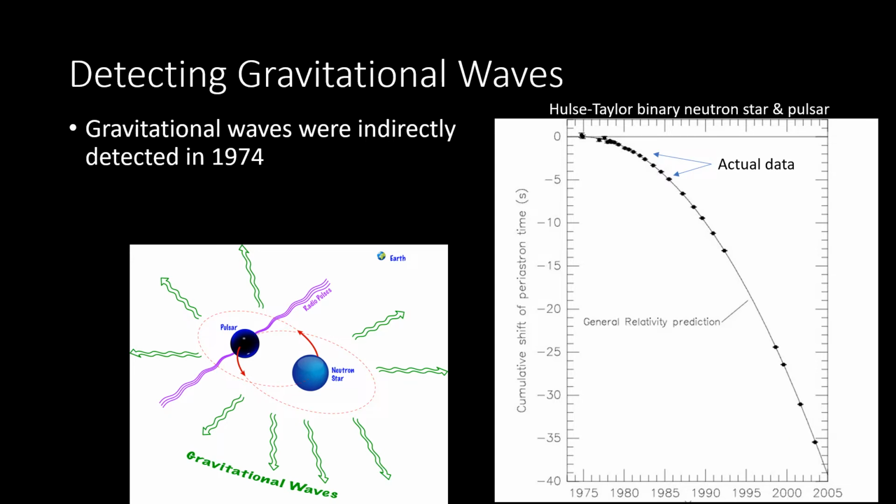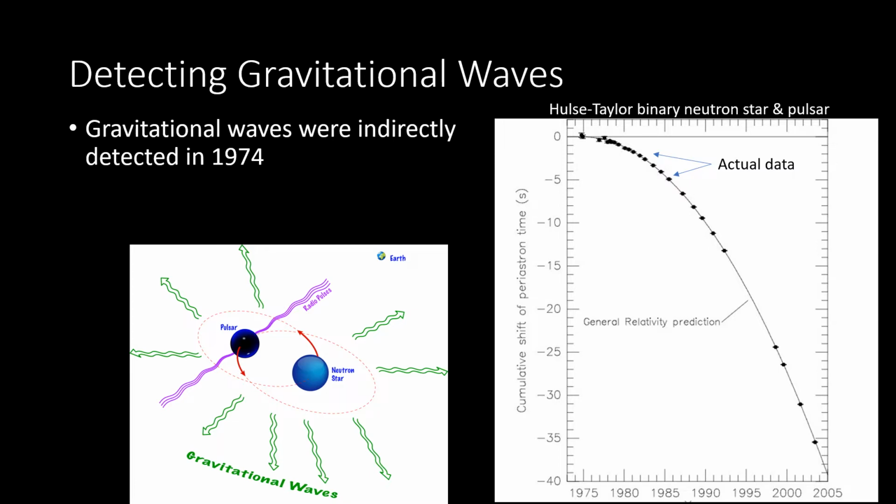And you can see that, again, it definitely seems to connect most of the data points. It fits the data essentially exactly. So what that means is while we didn't at the time have an instrument to actually detect or measure the gravitational waves, we could infer that they existed because the motions of these two objects told us that they must exist. Their motion matched exactly what general relativity predicted, assuming gravitational waves were being emitted.